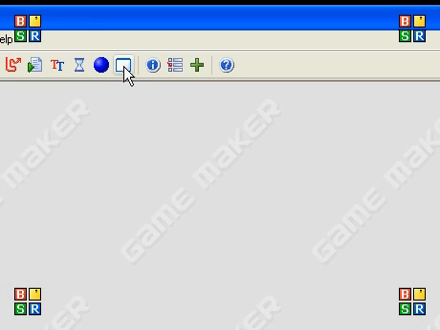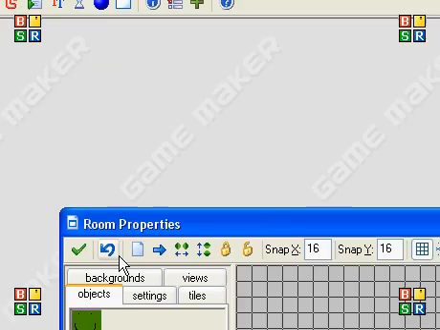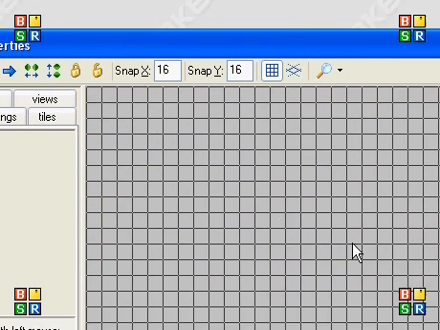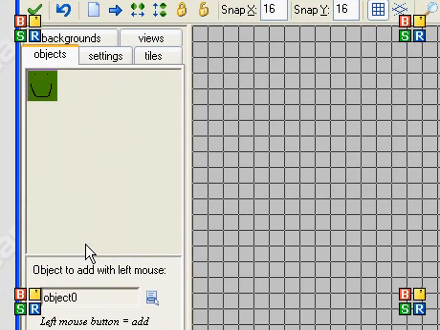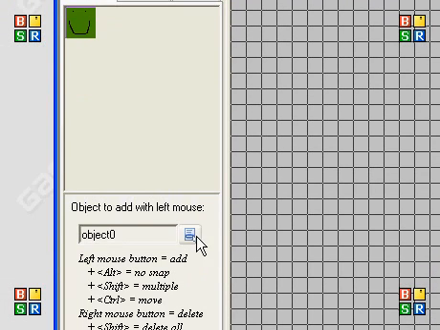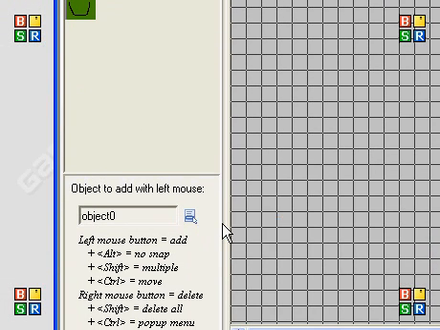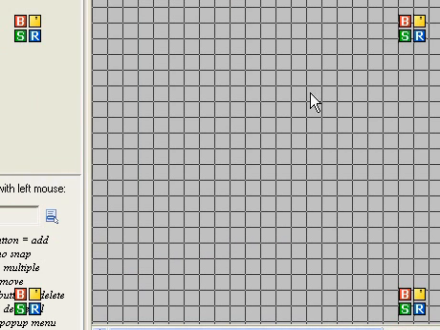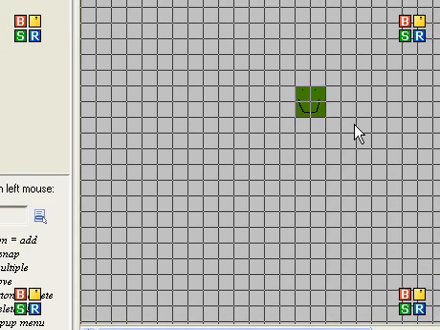You click OK. Then you click this icon up here. Oh, so we're not ready yet. Yes, we have to create the room. The object that we created, that we just described with all those events, is available to us. And then you just click in the room wherever you want it to be.